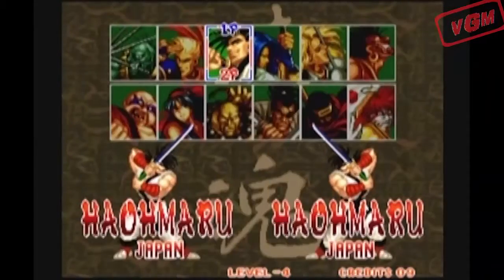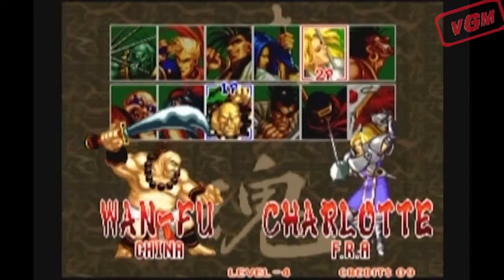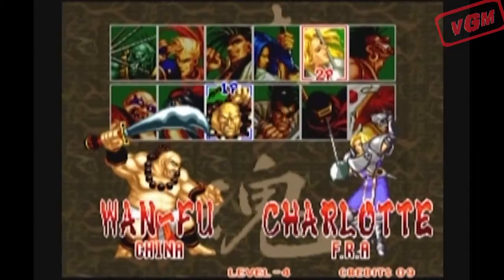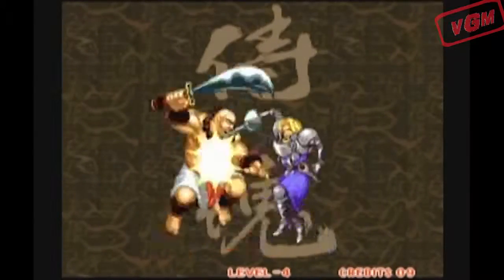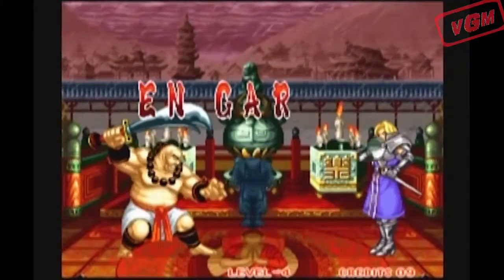The game gives you 12 characters to choose from. You got Haomaru, Nakoru, Galford, Charlotte, Hattori Hanzo, Tam Tam, Kyoshiro, Tachibana Ukyo, Wanfu, Yagyu Jubei, Genan, and that big old ninja from Texas, Earthquake. Most of them use some sort of sword in battle, but some use very unique weapons, like Genan's Claw.